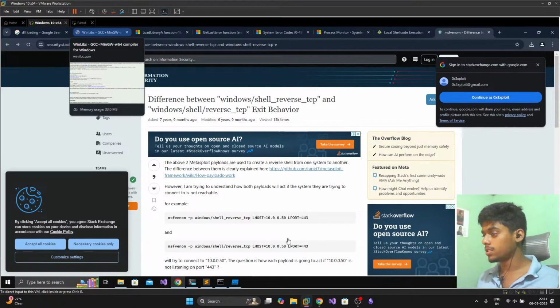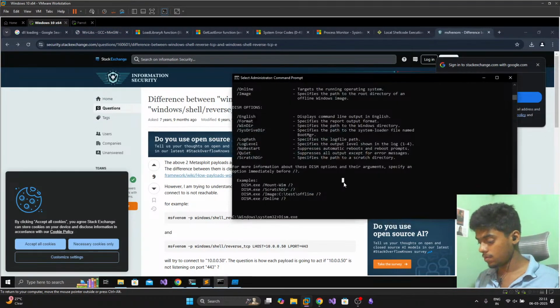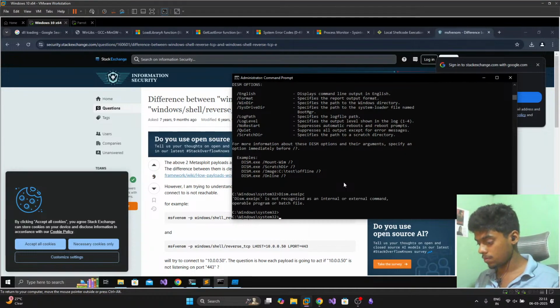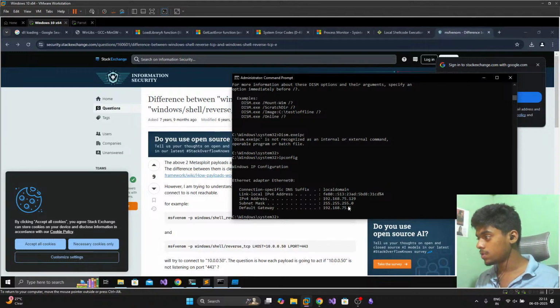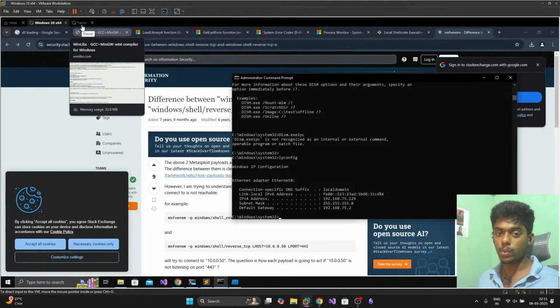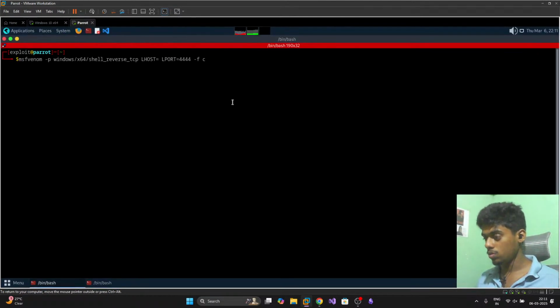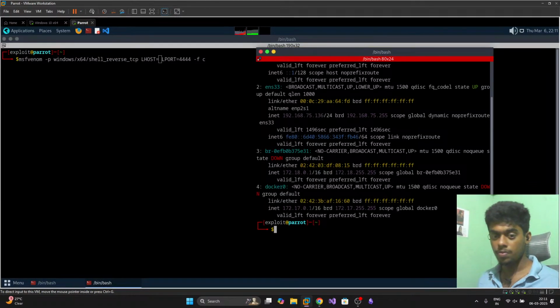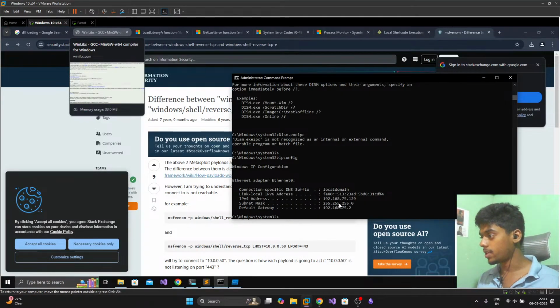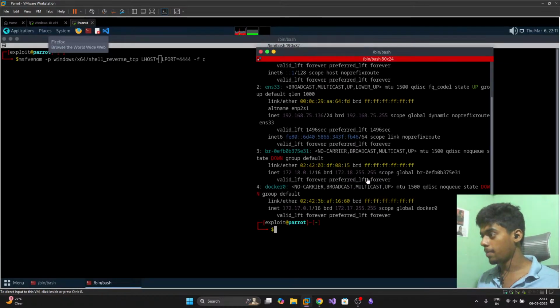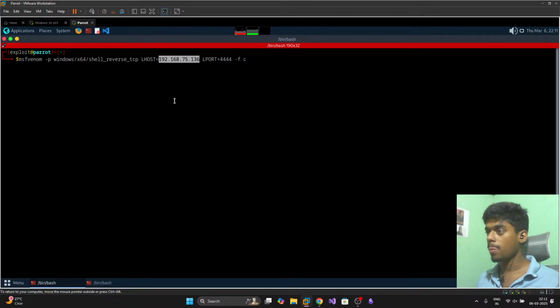The Parrot IP is 25.136, and in Windows it is 29. So it is in the same network. So send back a call to this IP address, send back a call to my IP address. Generate the payload for me.